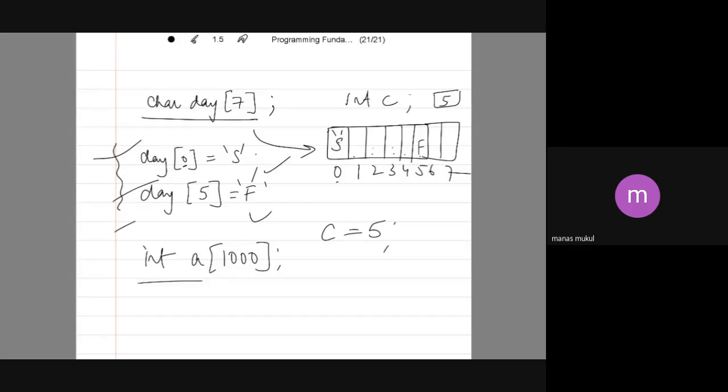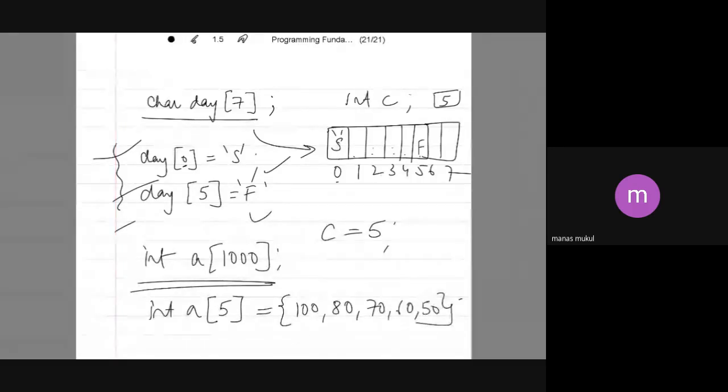When you are actually declaring an array, at the same time I can also initialize. I'm giving you an example. Suppose I have an int A and I'm declaring this array of size 5. At the same time I can specify 5 values this way.